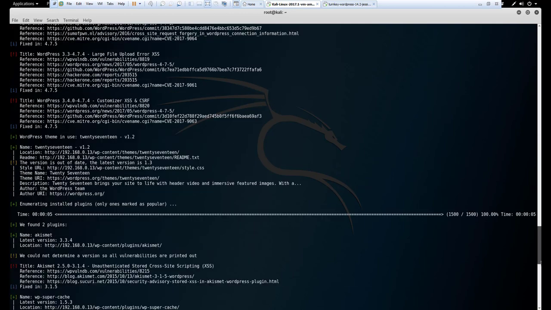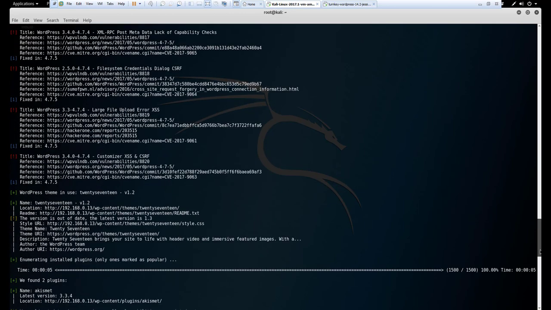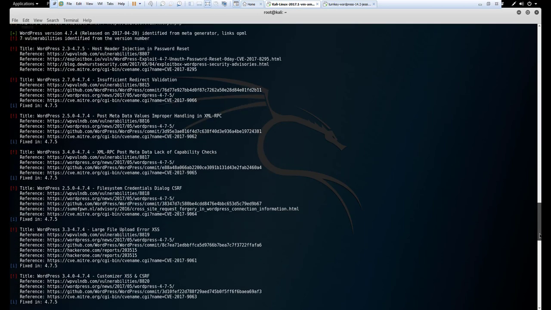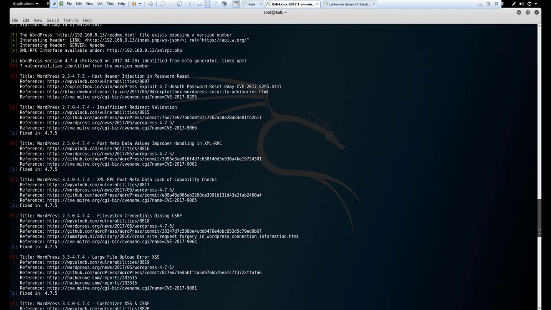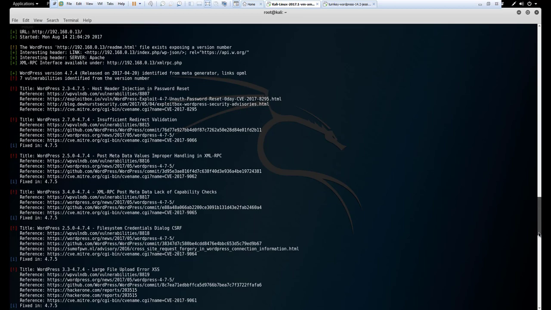We're being delivered a list of the vulnerabilities and then more information about those and how those vulnerabilities could potentially be exploited. It also identifies right here that, for example, it was fixed in a subsequent version, in this case 4.7.5, and you have that for all the vulnerabilities listed here, all the information that you need.